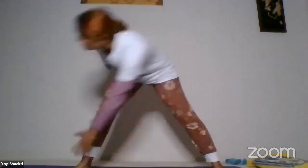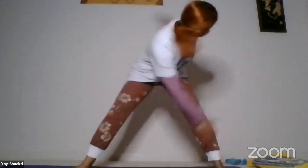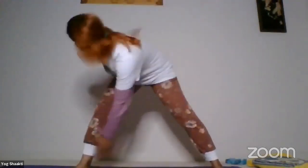You can always turn on your camera if you're wearing comfortable clothes, if you have any questions, or if you need to show how you're doing. Please do so. Don't be shy. It's just as if you're doing the class in person. To the side now, turn it on. Just make sure your audio is muted.